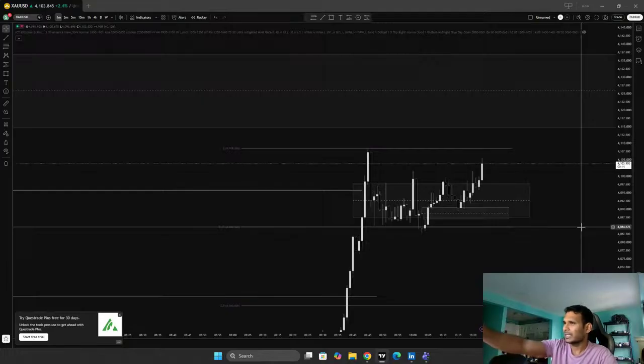Because price already moved to a certain extent. And price already cleared out one and two liquidities. And we have the daily gaps. Even if it goes higher and higher, I don't care. I don't want to be part of the game, I don't want to be at the bottom. If hereafter I want to go for a buy, I need to wait for the 50% retracement of this level. And if there's some sort of displacement, then I can look for shorts. Until then, I cannot look for any sort of buy. I just wait for something to happen with the retracement. Okay. So sixth point: don't be stressed, don't be tense, don't feel overwhelmed all the time.